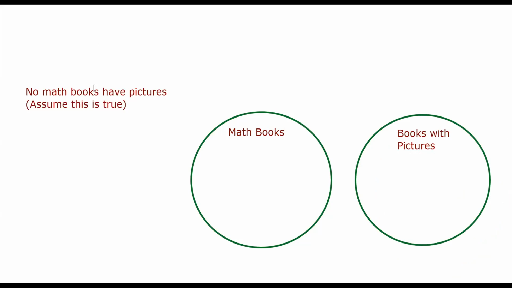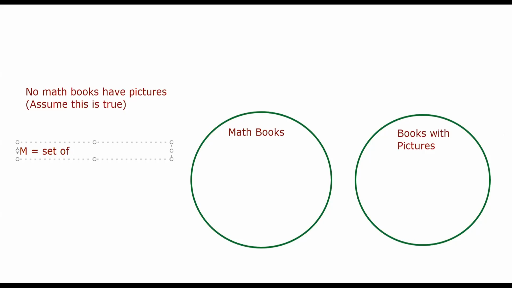So just from a few very simple cases, we can relate all of this to set theory. What you would say in set theory is if you're making this statement, then the set of all math books and the set of all books with pictures, their intersection is empty. That's what you'd say. If I tried to do intersection between them, there's nothing in common, so we'd use the empty set to express that. So very interesting stuff. Pretty interesting.